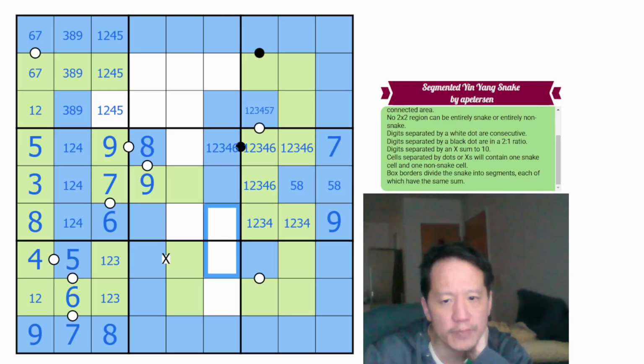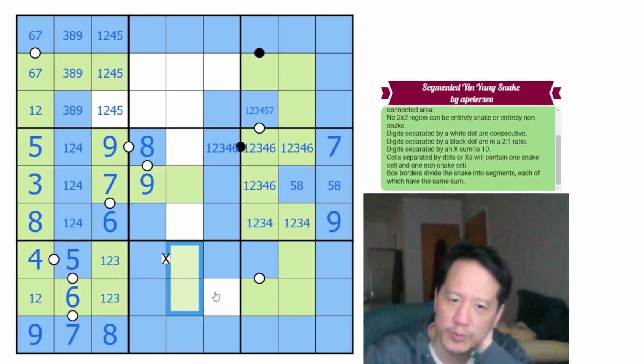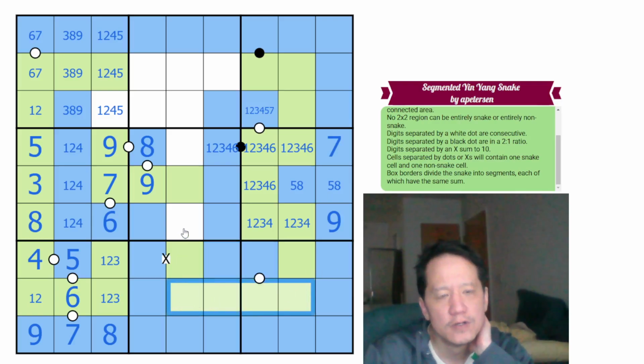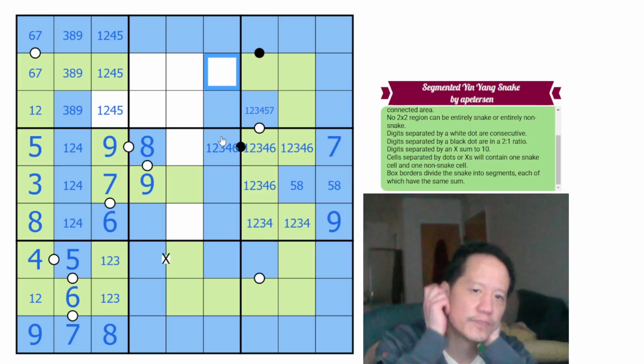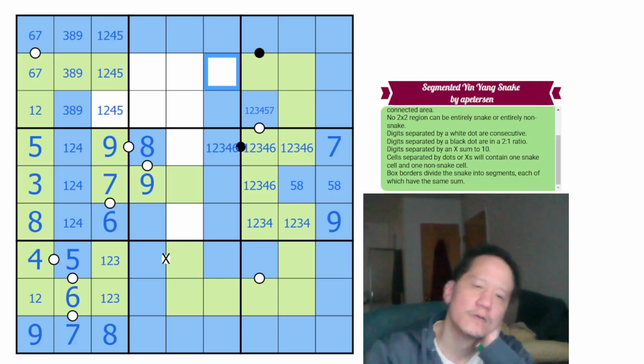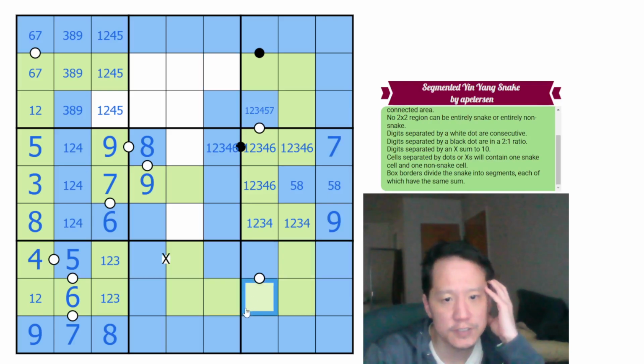These 2 cannot be part of the snake. Again, if you tried to break this up, this would have an end, and this would have an end, which is not allowed because we have 3 ends then, which would branch. So therefore, this connects here. This could actually go this way, so we don't know here. This doesn't have to continue that way. This is 3 digits adding up.